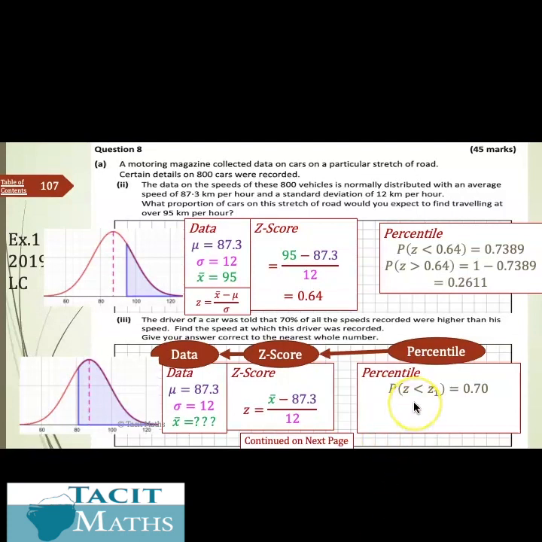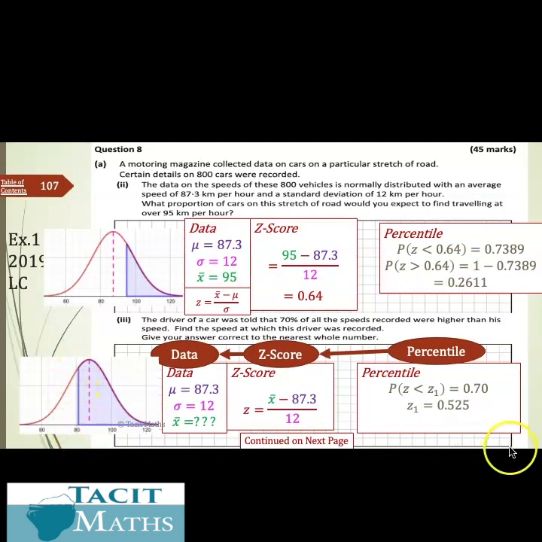So as you can see, the percentile I chose, or the z-score I chose to correspond to 70%, was 0.525. Now, this is where it gets interesting, right? Most students will continue with this value, 0.525. But the top students will know that that z-score is a positive z-score, whereas if you look at our graph that we drew, it's going to be a negative z-score.